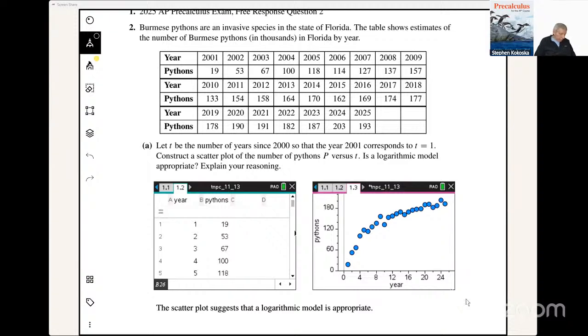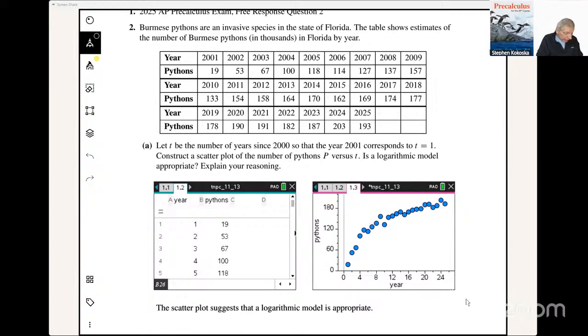So, okay, I'm going to use the TI-Nspire once again. It's made to do something like this. In a lists and spreadsheet page, I've created two columns, one called year and one called pythons. I've shown you the first 5 rows of that data, but of course it extends down all the way to 2025. And then on the right-hand side, I've got a scatter plot of that data, which is extremely quick, very easy to do, graphical actually, to put the year on the horizontal axis and pythons on the vertical axis. The Nspire recognizes the current variables in this problem and allows you to pick them very easily.